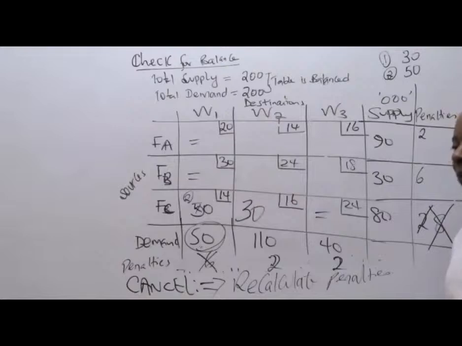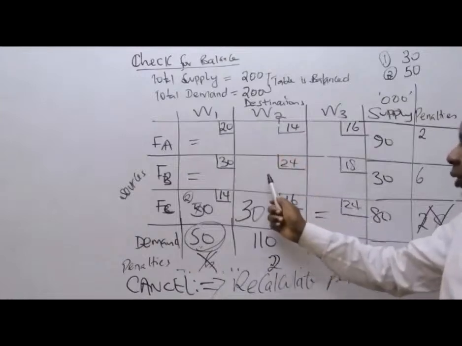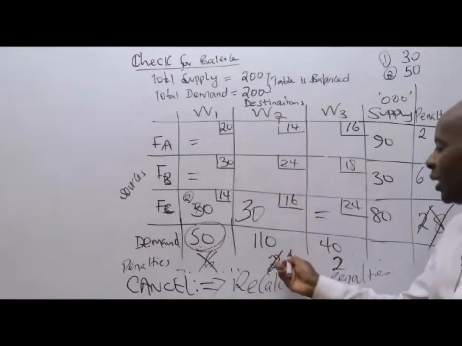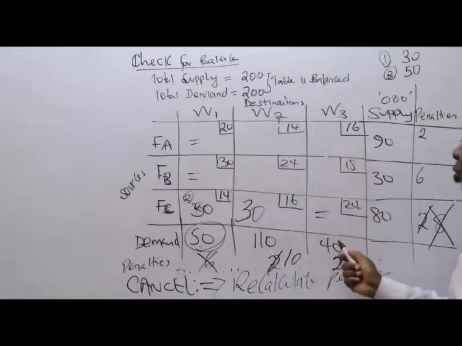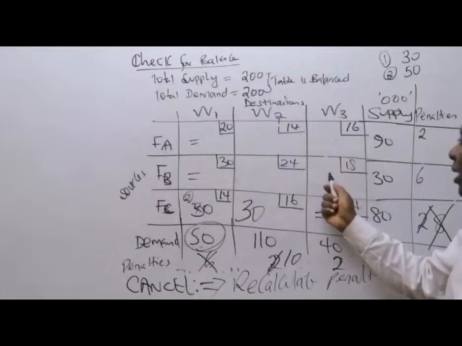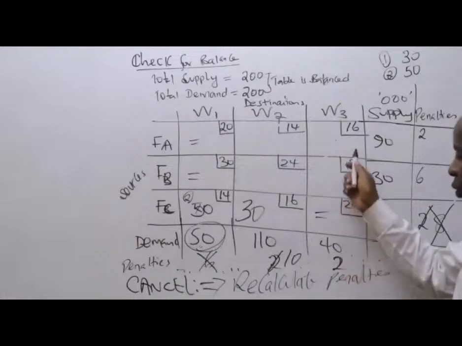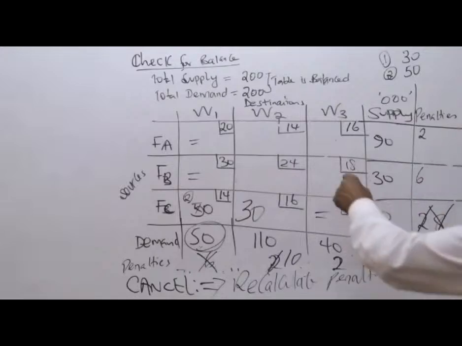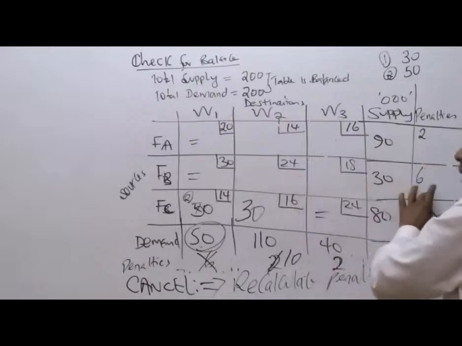Remember, when you're getting a penalty, you will come and take the best cell, which is 14, followed by what here, somebody? 24. So 14 and 24, if you subtract, what are we getting? We are getting 10. And then come to column 3. 16 and 18, that gives me what penalty? 2. So there is no good reason for me to cancel that. Still 2. Come here and check whether any is changing. 14 and 16 gives me 2. 24 and 18 gives me 6.